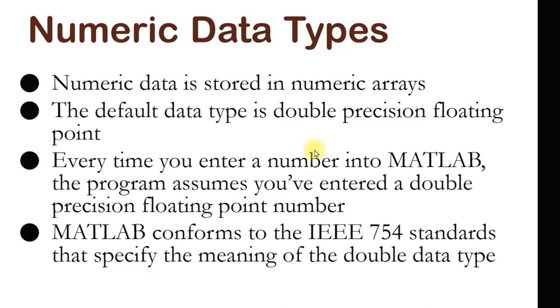It comes from an unfortunate historical coincidence. Or not coincidence, but the fact that there was a data type. It was 32 bits. And at some point, memory got cheap enough where people were like, you know what would be nice? It would be nice to have 64 bits. Sure, but what should we call such a thing? Well, we've got this 32-bit type, and we're going to make it twice as large. Let's call it a double. And that's why it has that name. So something was doubled. The amount of memory that's used is doubled. But you're not multiplying a number by two when you convert to a double type.